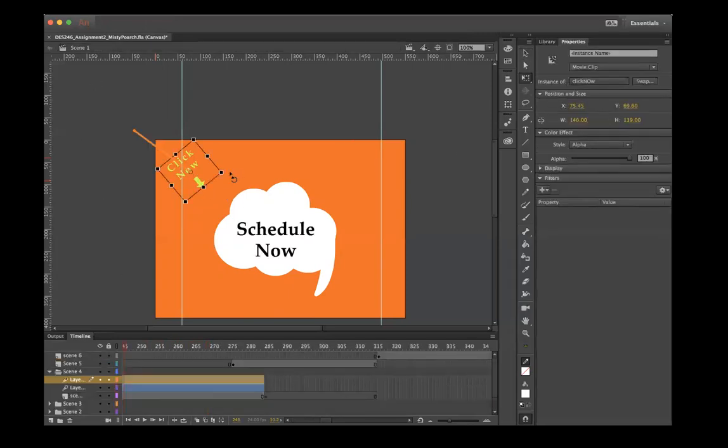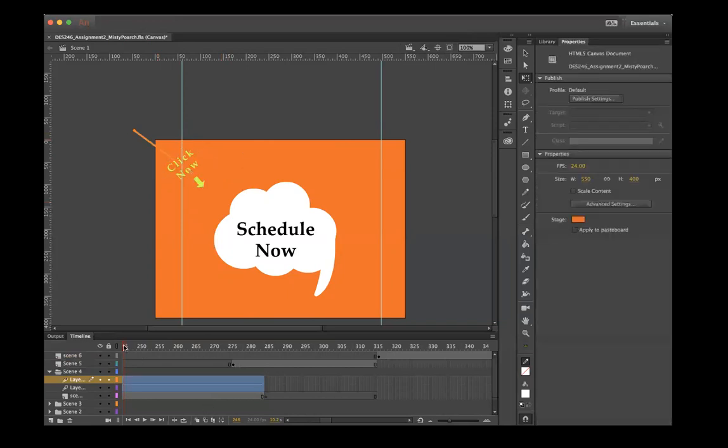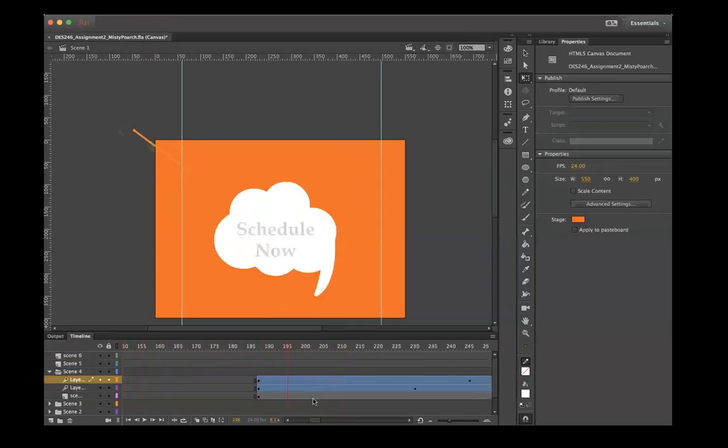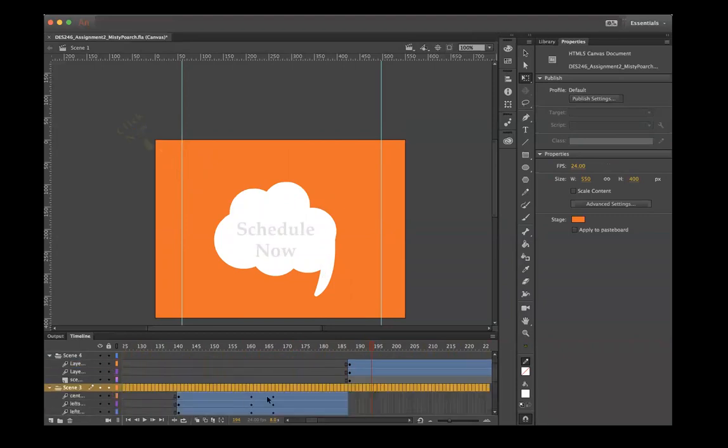I'll grab my transform tool. I'm going to tilt that just a little bit more. Okay, so that shape is still bothering me.